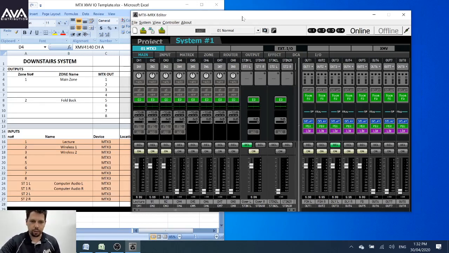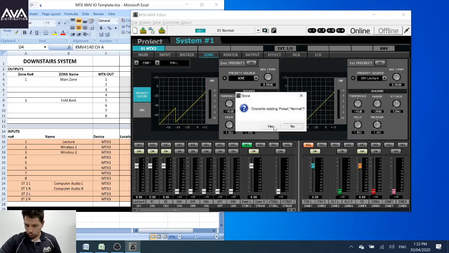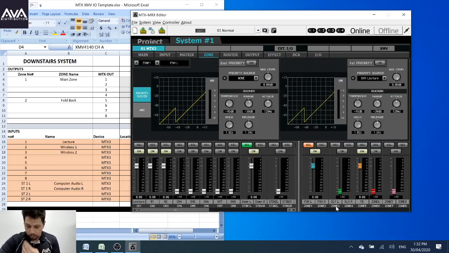All right, cool. Now we get to the fun bit, the control. This usually takes a little bit of fiddling with the client to know exactly what they want. But essentially in this regard, we're going to keep it nice and simple. We're going to give them essentially volume control. I'm going to overwrite this on the front of house and on the fallback. So they're going to have 2 different volume control settings, one for front of house and one for fallback. And we're also going to give them the ability to turn inputs on and off.